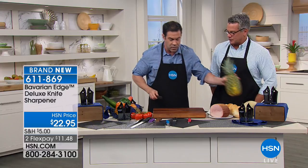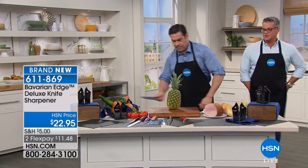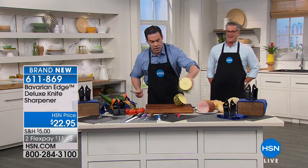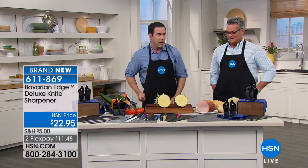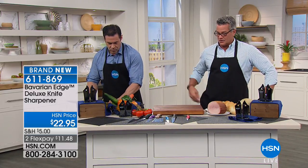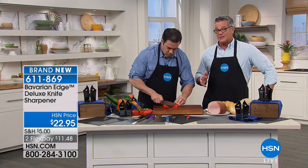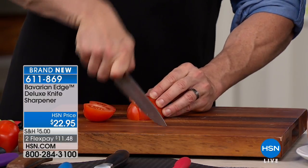You have to remove material to get it sharp. Stand back, my friend. That is a sharp knife. And as I said before, the key to doing all your prep work and doing it properly without any real danger is you need a knife that is sharp. And you can see how Tim's doing this.